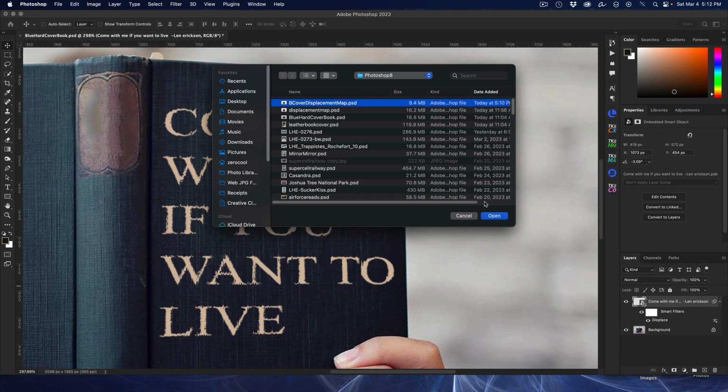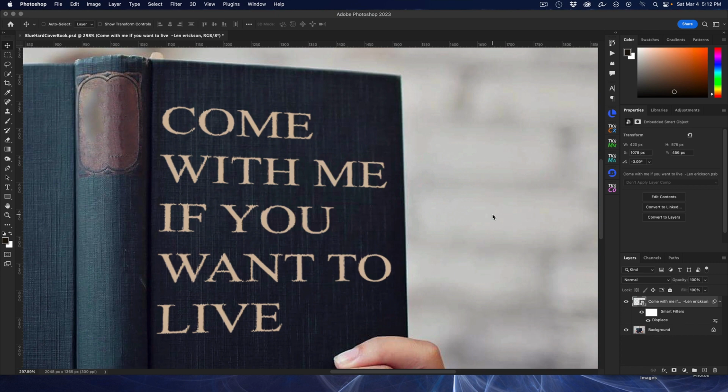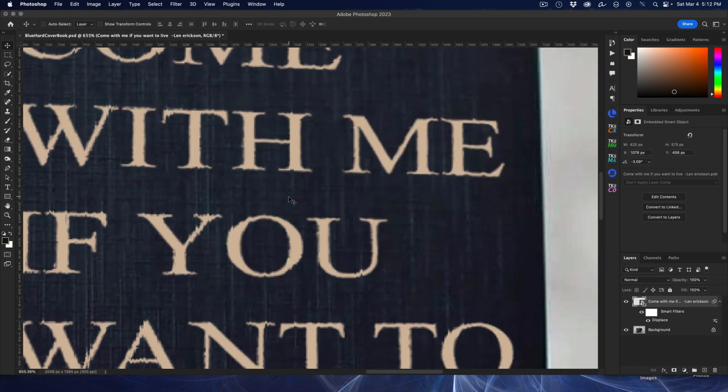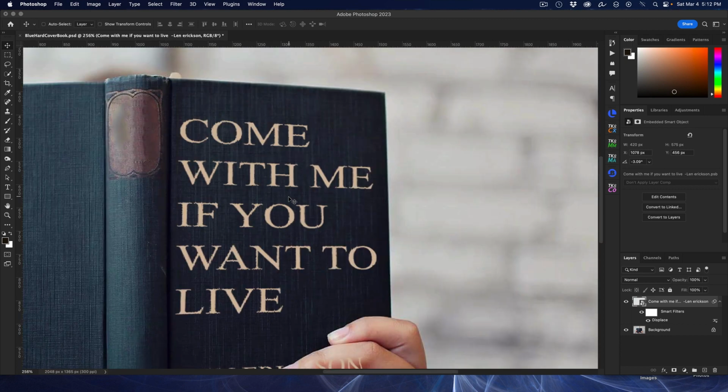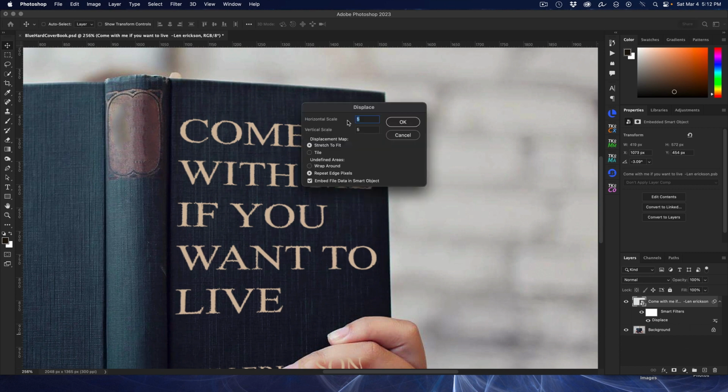Same thing, we go through the displacement map, and I'm looking, and that's looking better. What do you think? I'm thinking that's not bad, but I'm still thinking it's a little too much. So I'm going to come back into Displace one more time, and we'll go 2. All right.